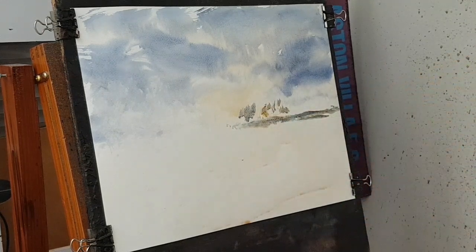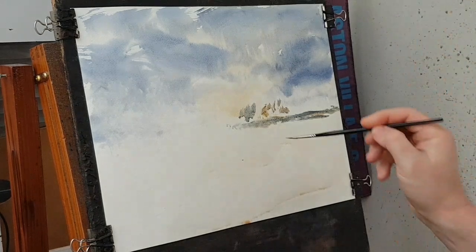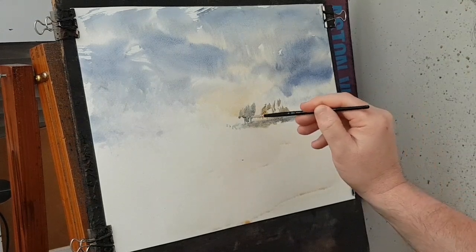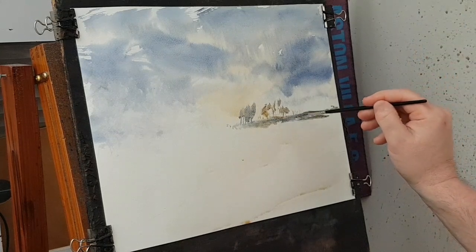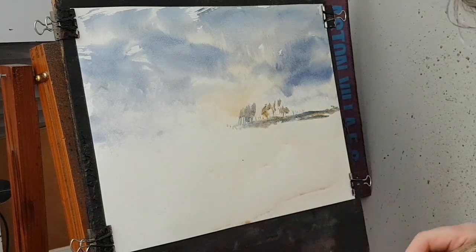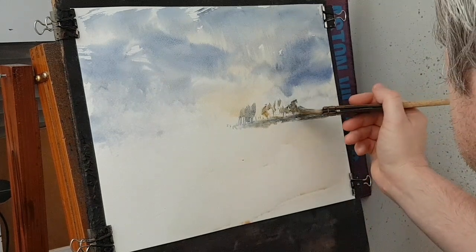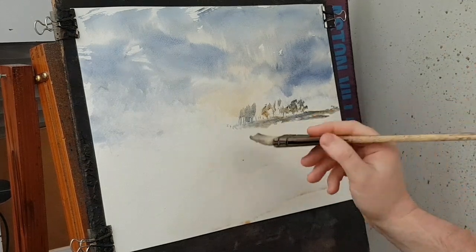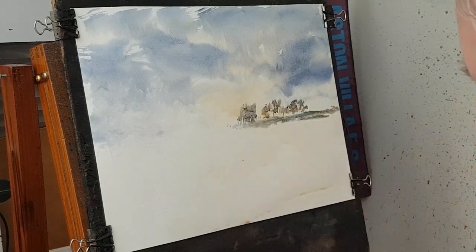Need some trees, and actually what I'm going to do is just take the rigger brush. I'm just going to pop in a few trunks, just like that. Very, very simple, just pulling down. And then just pop the foliage on, just like that. These are just the trees you can see through the foreground ones. So that's all I'm doing for that.